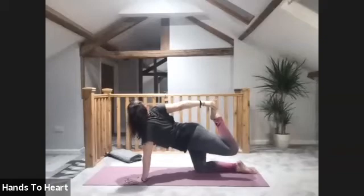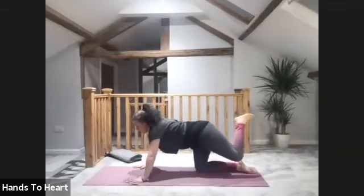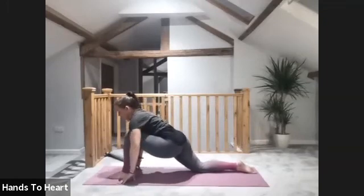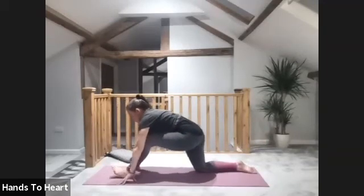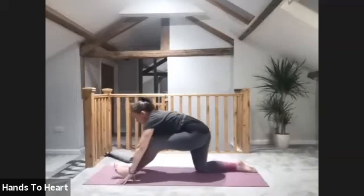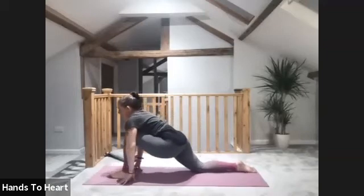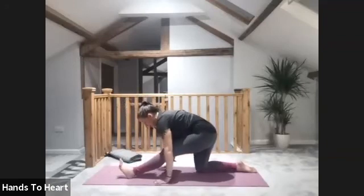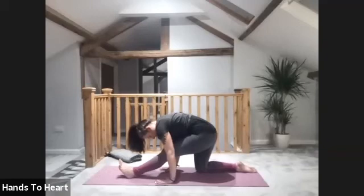And then exhale, bring this left foot all the way up towards the front. Hands framing the left foot. Just get a little bit of movement in here, shifting forward and back. Anchor down through the top of that right foot. As you walk the hands back, start to straighten through that left leg. Coming into our half splits. Full breath here.